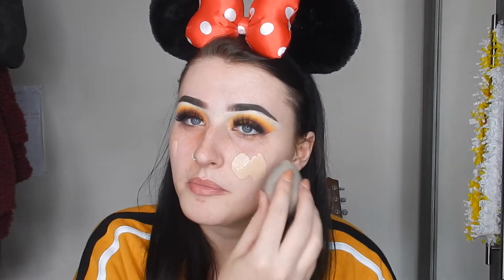So I'm going in with the Maybelline Fit Me Matte Poreless Foundation in the shade 115. I'm just taking some on the back of my hand and then a few dabs on my face. And then with a beauty blender, just applying this all over the skin.